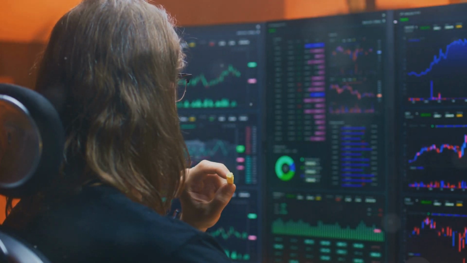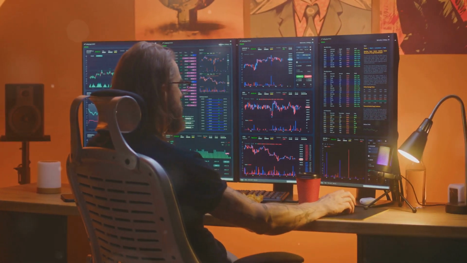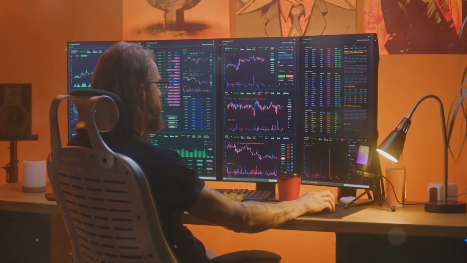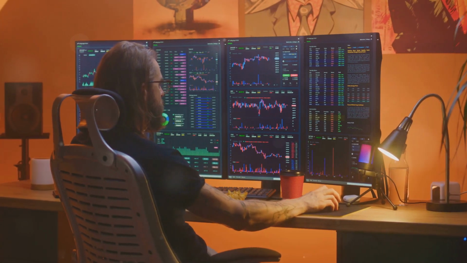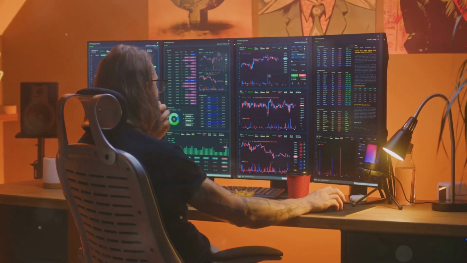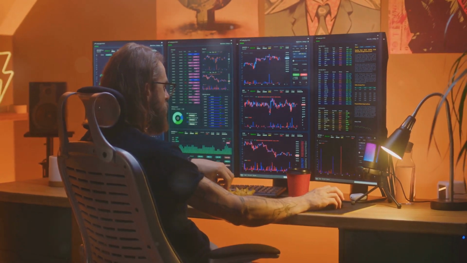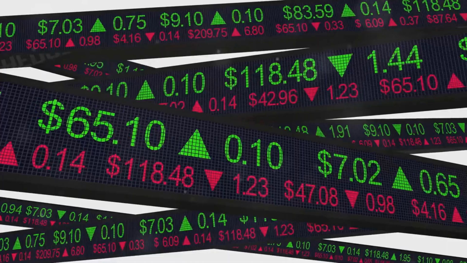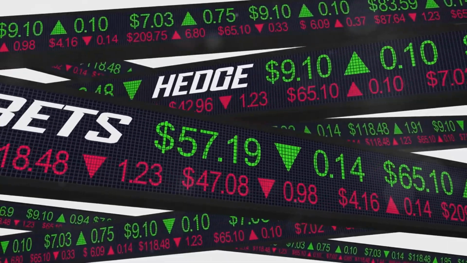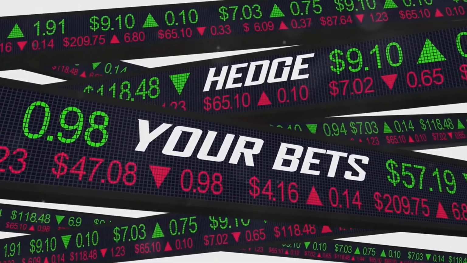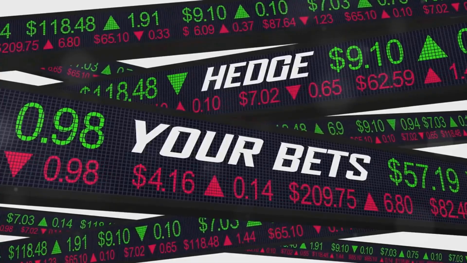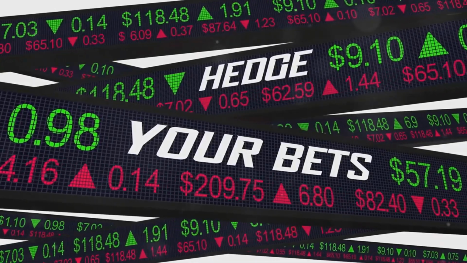Strategy considerations. Early exercise of puts. Some traders may choose to exercise their put options early if the dividend is large and the stock is expected to drop significantly, locking in profits from the expected price decline. Hedging with puts. If you're long on the stock but expect a short-term decline due to the dividend, holding put options can help hedge against that price drop.